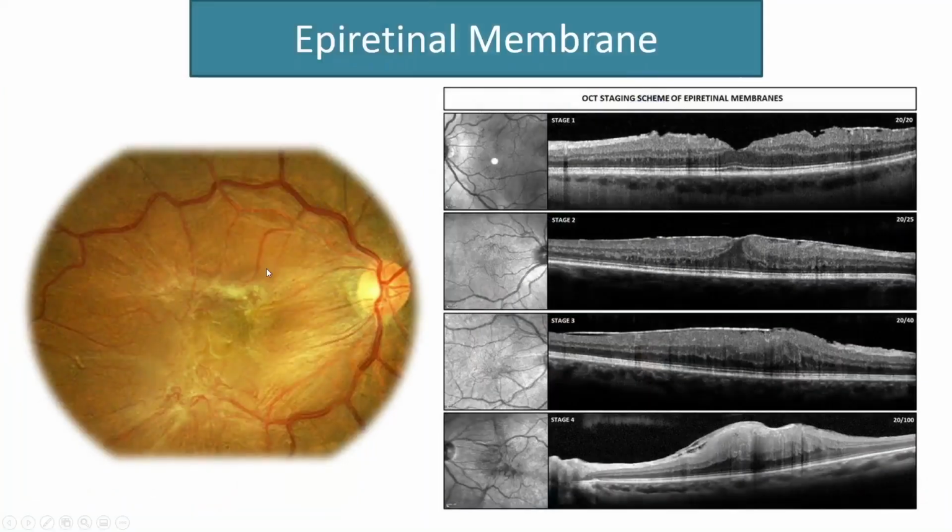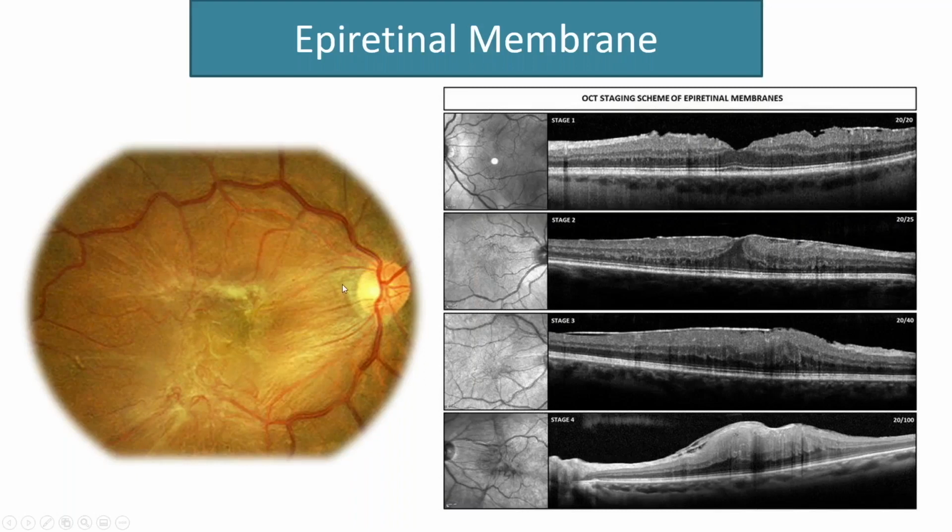Finally, we also looked at epiretinal membrane, and I'll use the stage 3 epiretinal membrane to show the difference, where you can see this very fine membrane on the surface of the retina and complete loss of the foveal contour. In a stage 1 epiretinal membrane, you can see some bumpiness on the surface, but there still is a foveal contour, and that slowly gets worse and worse from stage 1 to stage 4 epiretinal membrane.